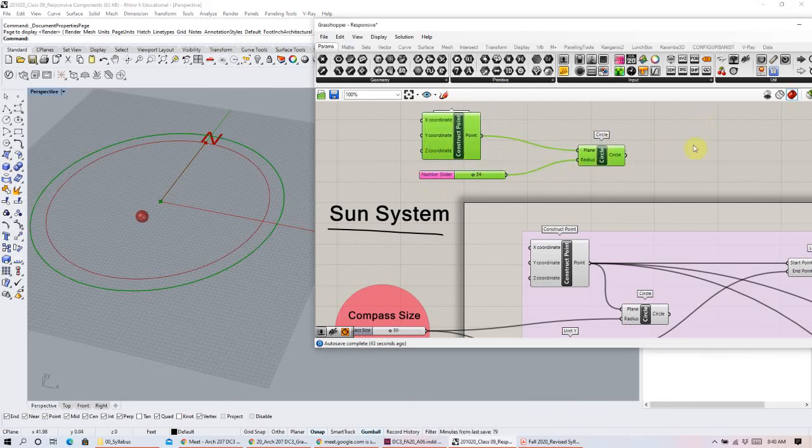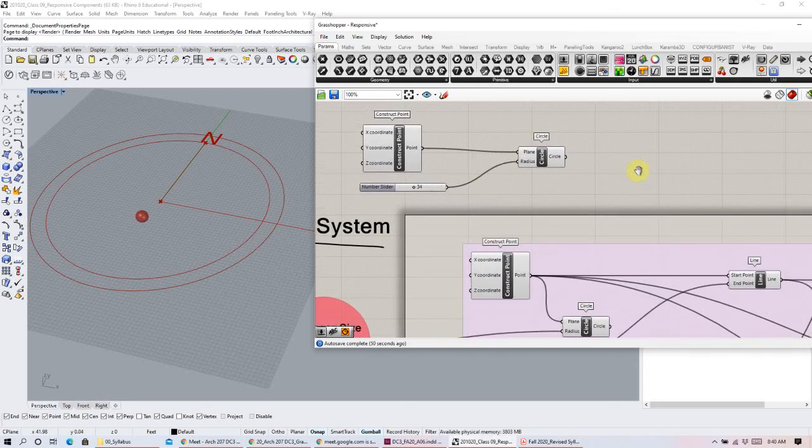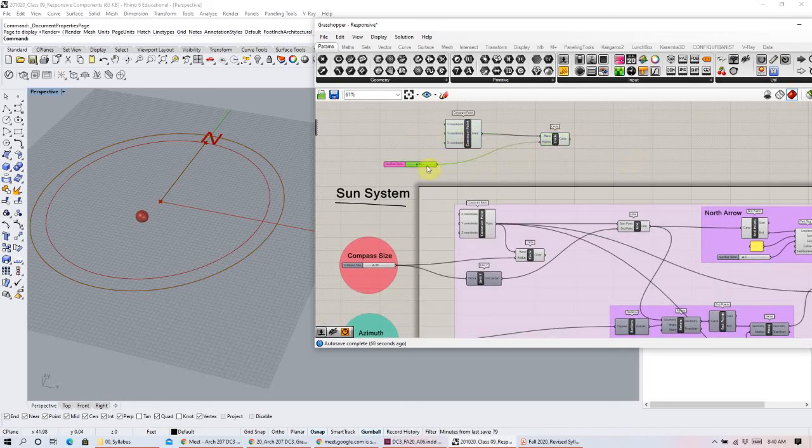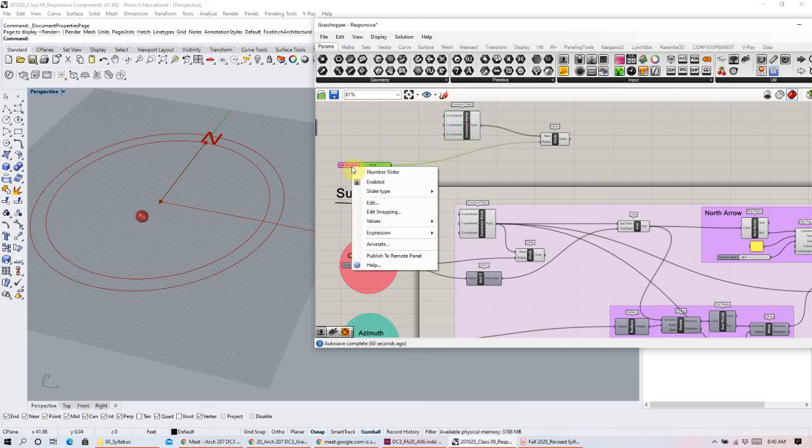It's not that you can't use millimeters. I think it's usually the default, but it's a little wonky, especially if you're starting to actually scale things at any later point. Okay, so we have our circle as our compass, and then I'm going to bring this out because it's important. I'm going to right click and call it compass size.